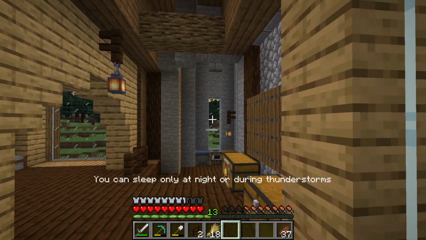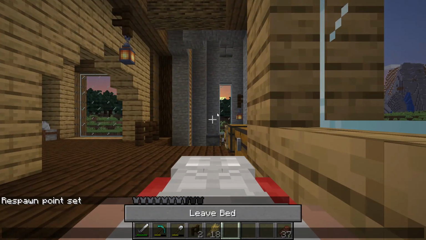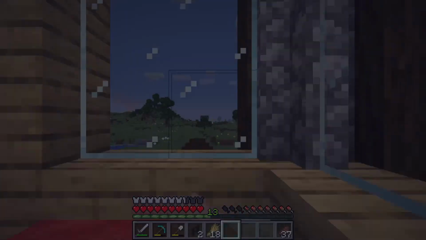Oh yeah, I put a window in over there as well. I think it looks really good. The windows just look so much better with Optifine. You don't get those lines in between the individual panes. It makes it look like an actual window.